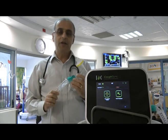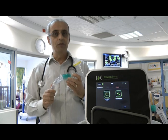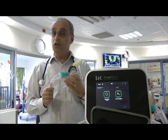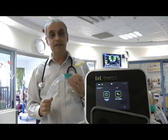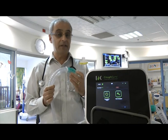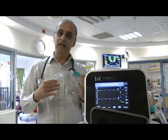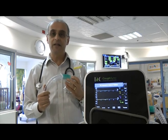So in conclusion, the Coughsync device is a new method for automatically removing secretions from the airways of ventilated patients, and it is particularly suited to be used in situations in which you have many patients suffering from viral pneumonia, such as the coronavirus, who might need to be treated in large facilities where staff time could be at a premium. The device will save staff time, and enable the patients to be discharged earlier and weaned off of the ventilator earlier.